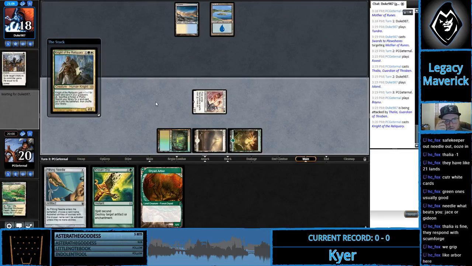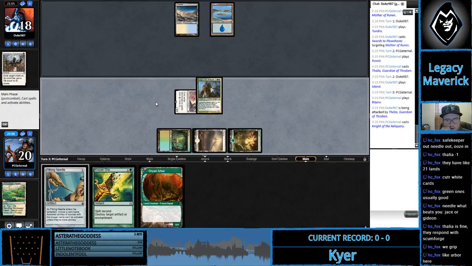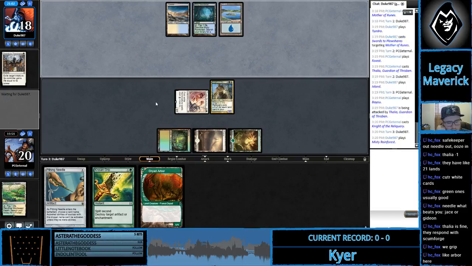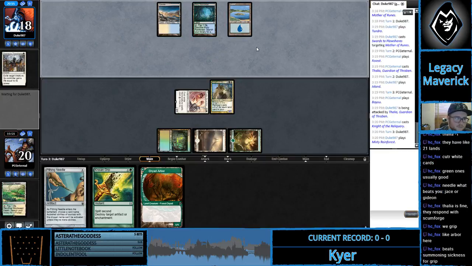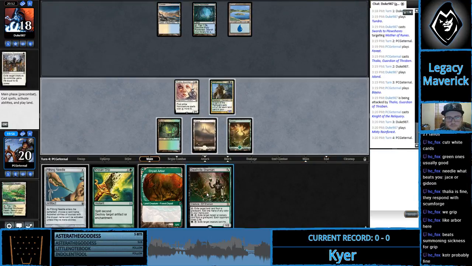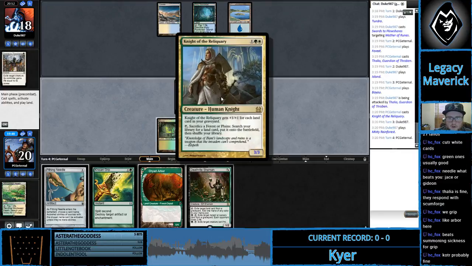So Night of the Reliquary, is it you like Arbor? No, I'm gonna put more pressure on him. I mean, either play seems okay, but I want to keep them on the reactive plan for a minute. So I'm gonna keep this back.